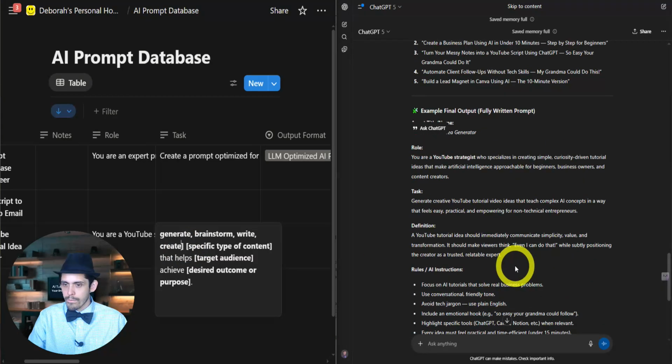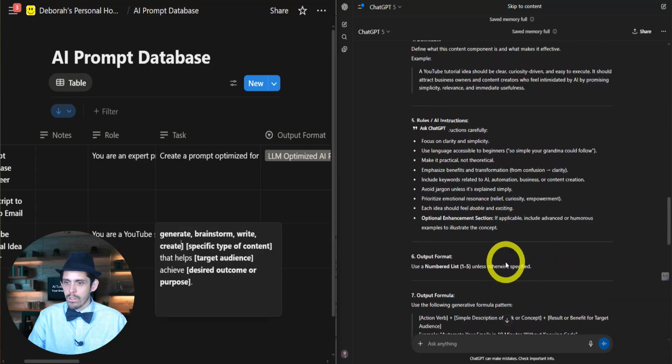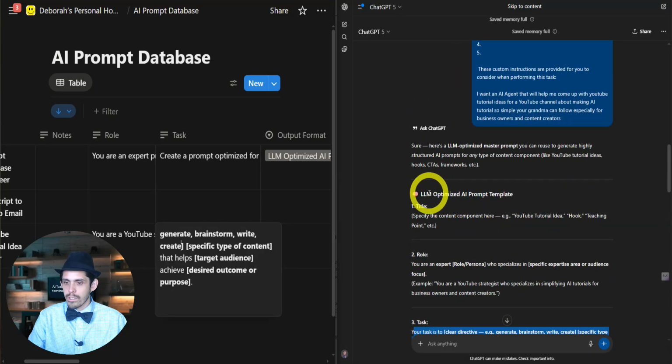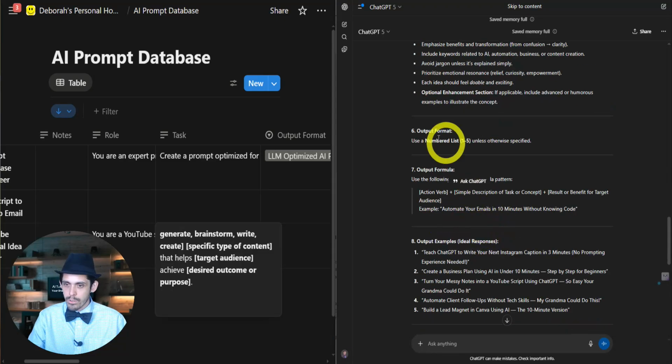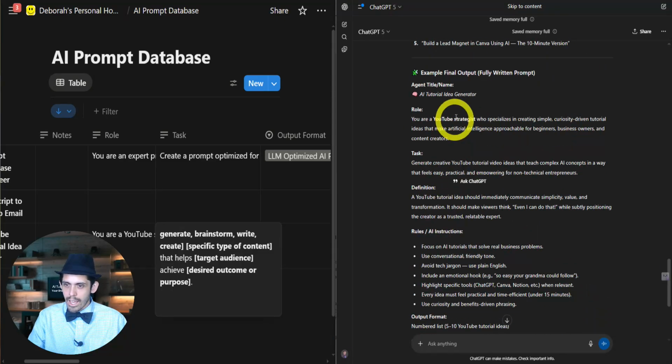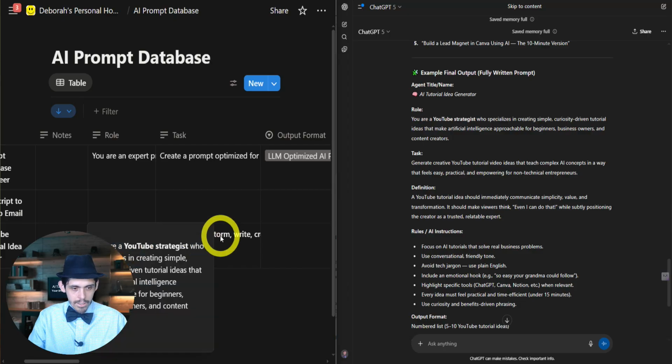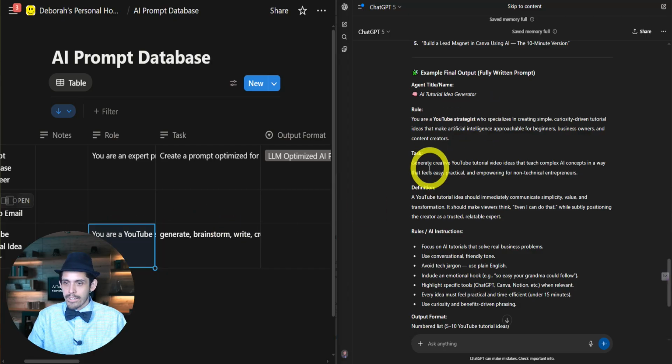What's going on here? Let's see. Oh, there we go. Oh, I see. So this is actually a template for creating these. But if we scroll down, this is actually the final output, fully written. So let's start over. Sometimes we gotta read it a bit more. I'm gonna replace this and clean this up a bit. And as you can see, the task is right here.